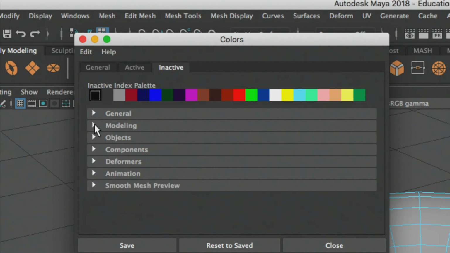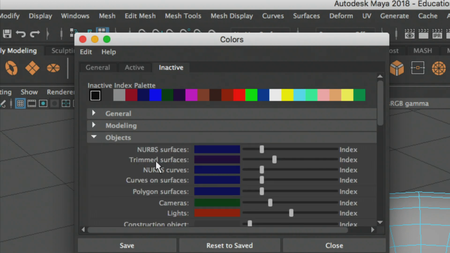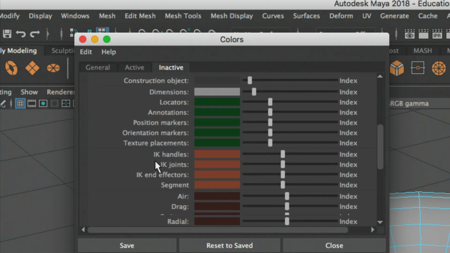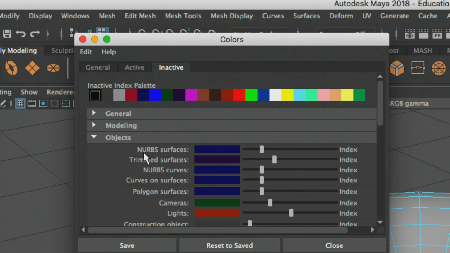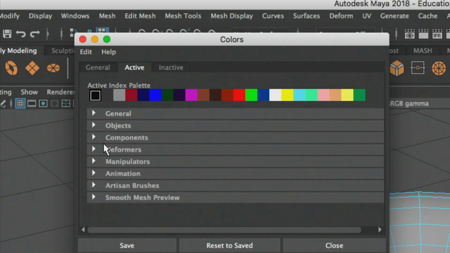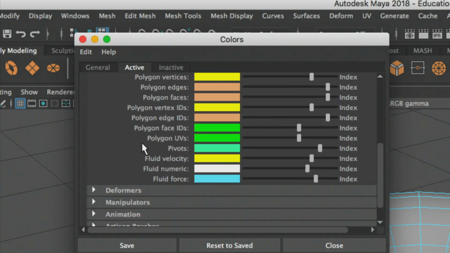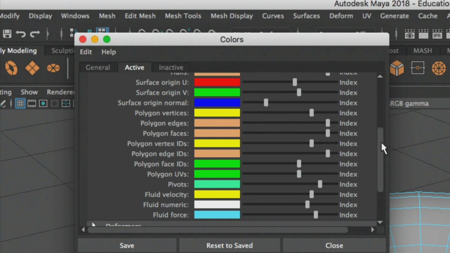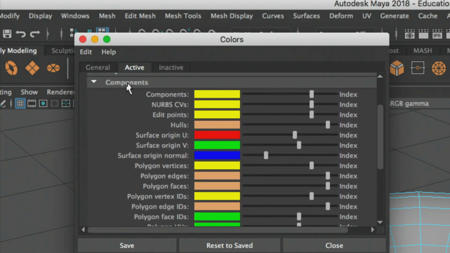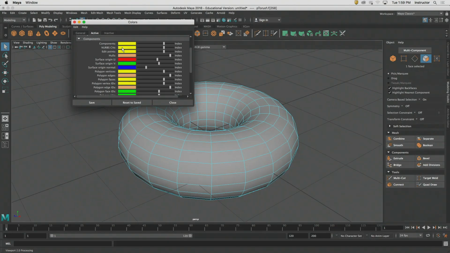I always forget. Modeling, nope. Objects. Yeah, here we go. I apologize. It's under the Active tab, Components, and it's Polygon Faces. And I'm just going to change it to yellow, because yellow is a whole lot easier to see, methinks. Is that easier? Yeah, that's a lot easier to see, I think, for you guys than the previous color. Okay?